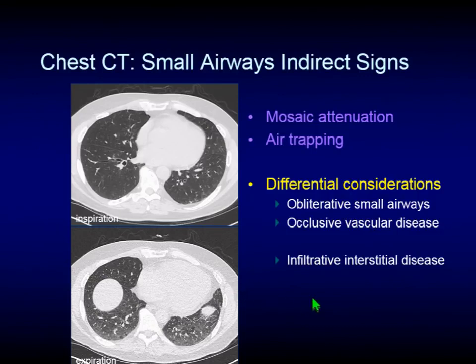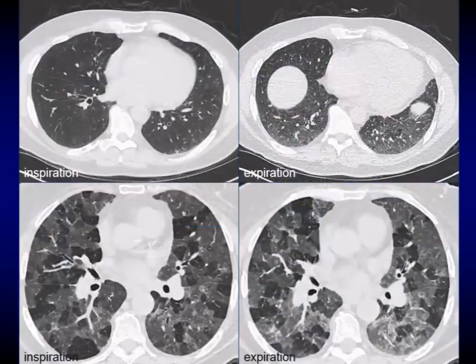So what does normal expiration look like? And here we have a patient on inspiration and expiration, and so as the patient expires, the lung becomes grayer. And it becomes grayer with a dependent gradient, meaning that as you go to the more dependent area, it becomes grayer because of blood flow. And you may have small areas of air trapping, but notice that it's not really very profound, certainly not any more than about 25% of a lobe or even on that one cut, and certainly not a lot of air trapping in the non-dependent lung.